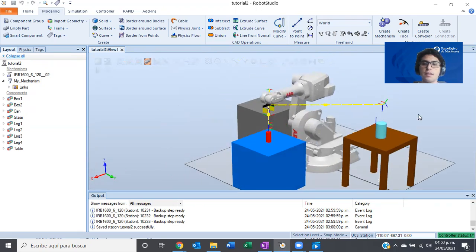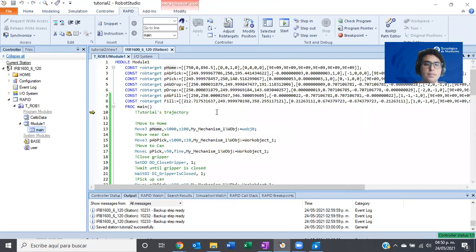It simulates a filling operation only by tilting the can, and it brings it back here to its original position. How is it done? It's done using signals, and here we can see the program.